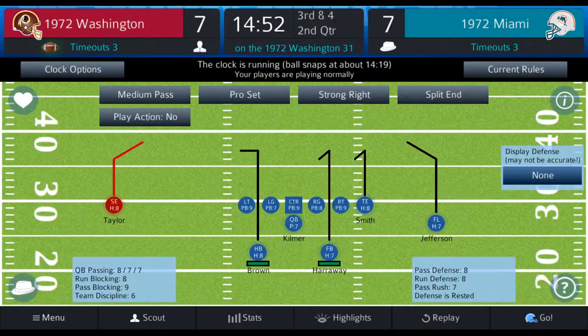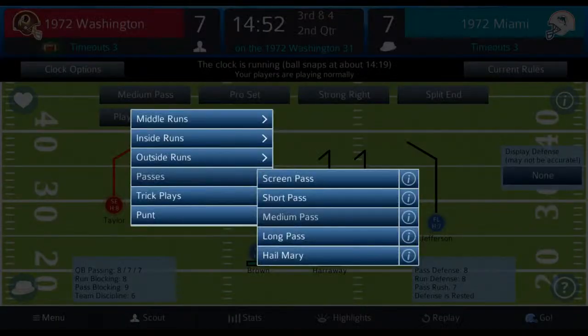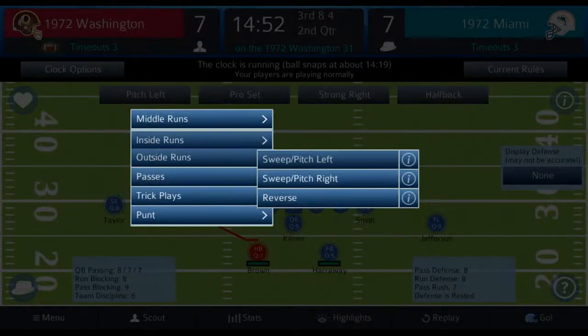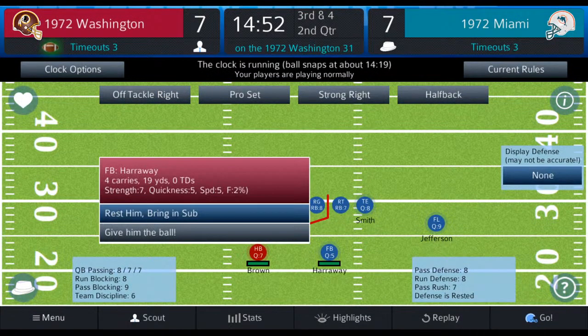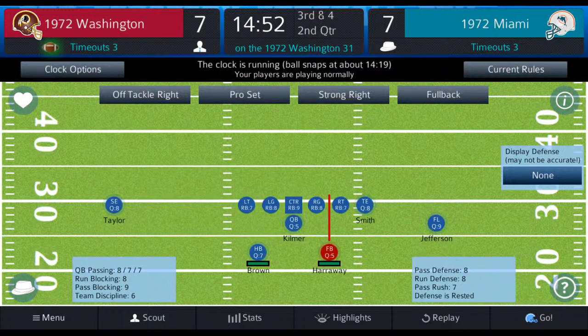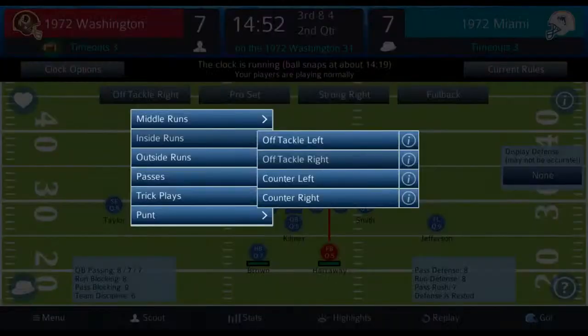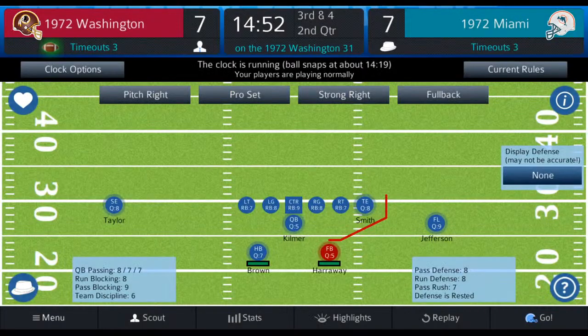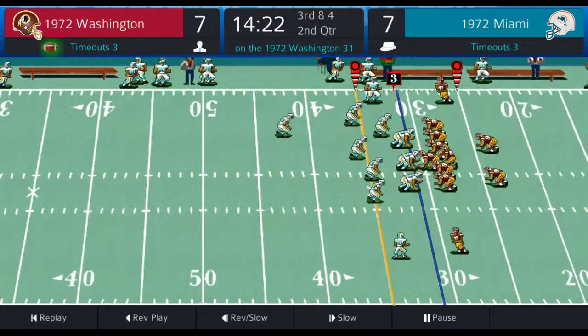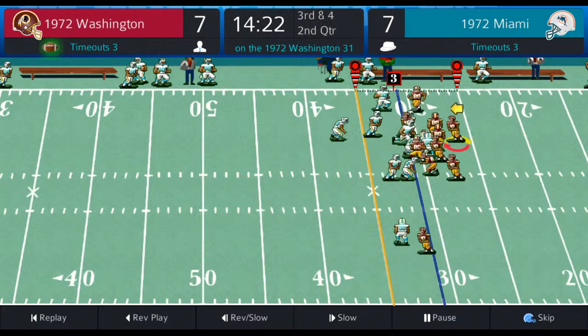Third and four. We're going to stay in the pro set. Outside run, inside run, off tackle right with Haraway. And that's off tackle right. Third and four. Outside run. That's what we want. Pitch right, Haraway. Third and four. Come on, Haraway.